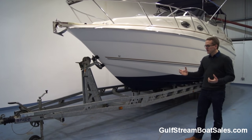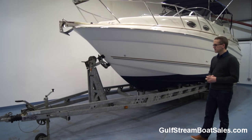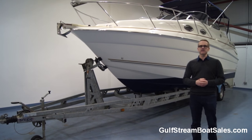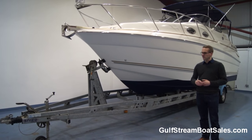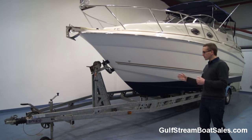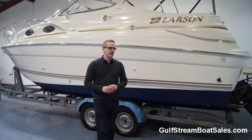And then you have the benefit of being able to store the boat on the trailer over the winter. You don't have to pay extortionate marina charges and things. And if you fancy trying out new cruising grounds, it's easy just to hook it on the back of the 4x4 and head off. So that's a fabulous trailer, and it's in immaculate condition. It's virtually only ever been in fresh water, so there's no corrosion or anything. It's in great shape. So that's our Larson Cabrio 240.